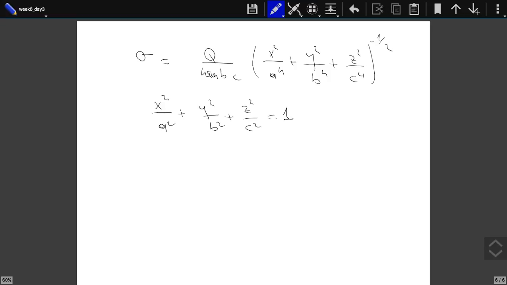And what else? The field just outside the surface. Well, the field just outside the surface is nothing but 4 pi sigma in the normal direction. Inside, the electric field is 0. We know the discontinuity in the electric field. Outside the electric field should be perpendicular, and we are done.